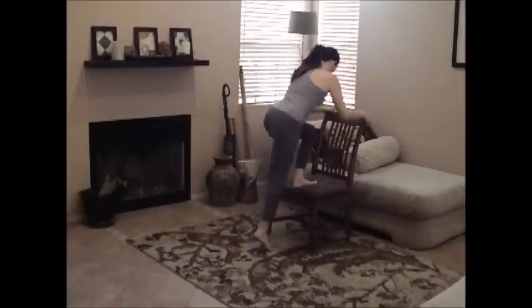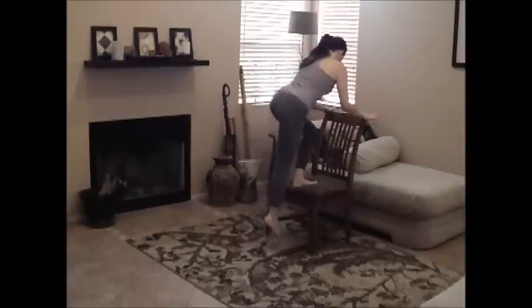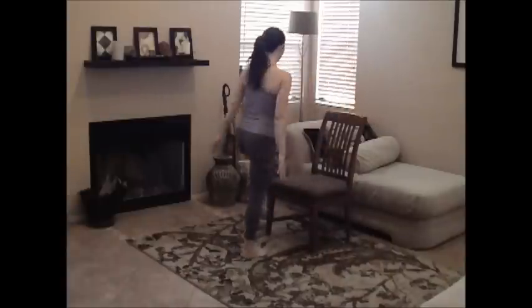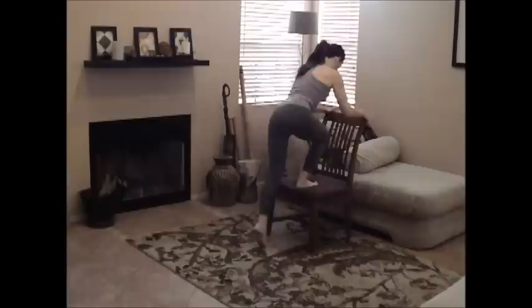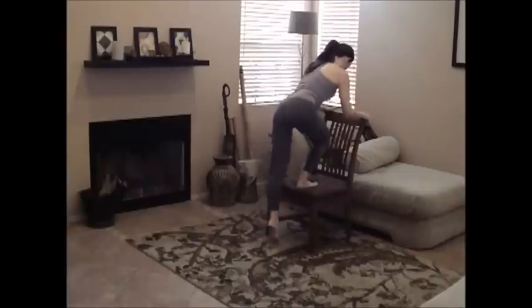Today's burlesque booty workout is actually a 3-exercise circuit that's part of my burlesque body workout that's coming in a couple of weeks. All you have to do is 8 to 12 repetitions of these 3 exercises, and then take a quick break and then repeat the circuit 3 more times for 4 total rounds.